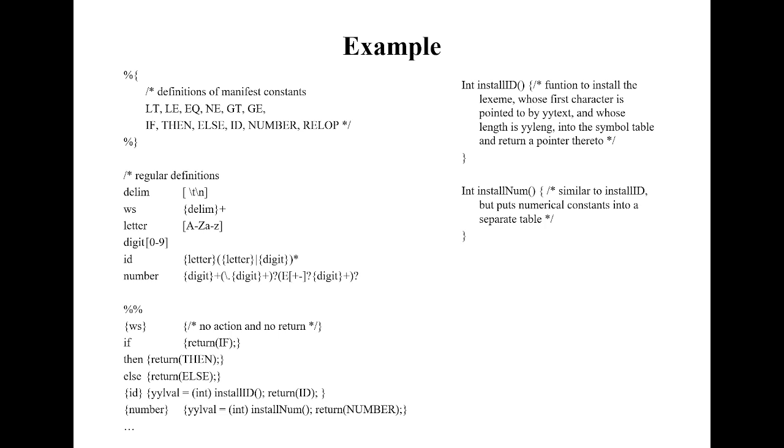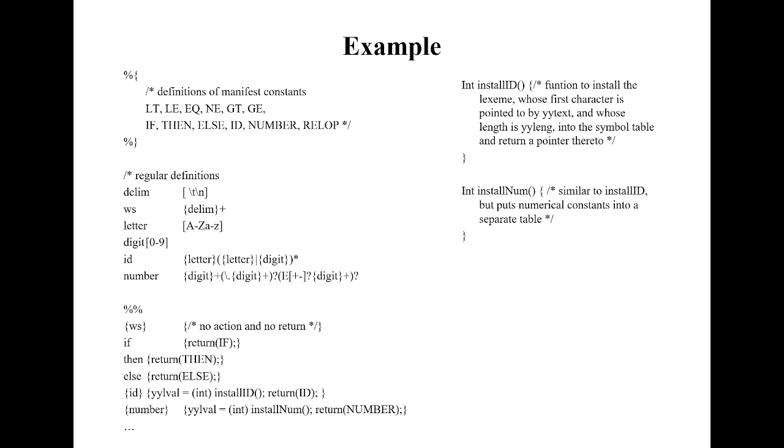Next, we'll be giving the auxiliary functions, right? So if it finds if, it will return if; if it finds then, it will return then. Else, it will return else. If it is an identifier, then memory will be allocated of integer data type and that address should be returned. If it is a number, then it is a constant. It should be stored in yylval. So constant will always be of the data type integer, right?